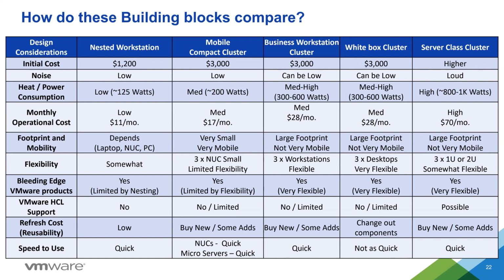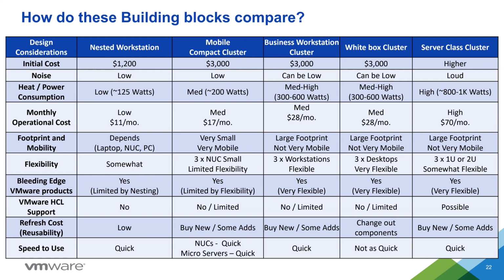This is where I think the white box cluster, build it yourself, is not as quick. Depending on your plan and what you're doing, you might run into different compatibility issues. You're trying to do things you've never done before, like sticking InfiniBand cards in your host, right? And all the firmware updates, and it can be a little bit more troublesome because you're piecing it together, right? So these are some things to consider. These are the different classifications I've seen out there, and this is kind of how you can compare them together.